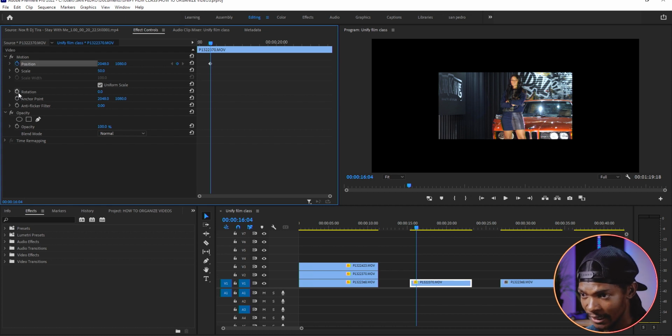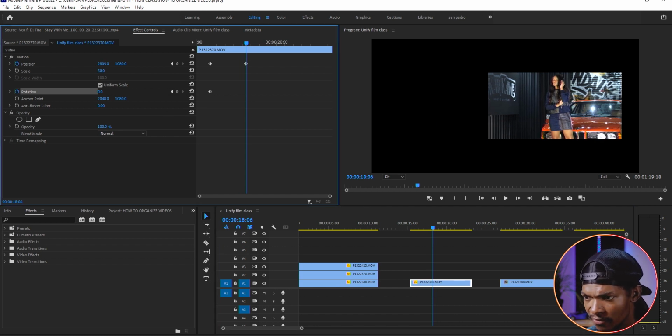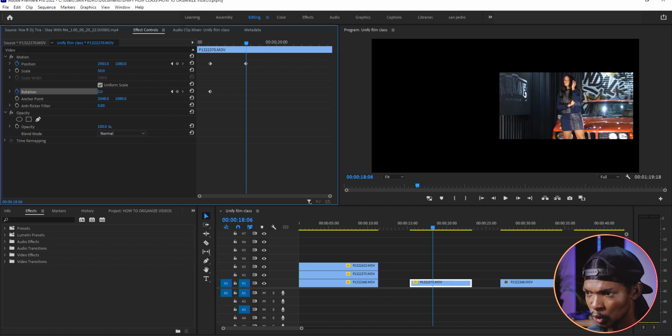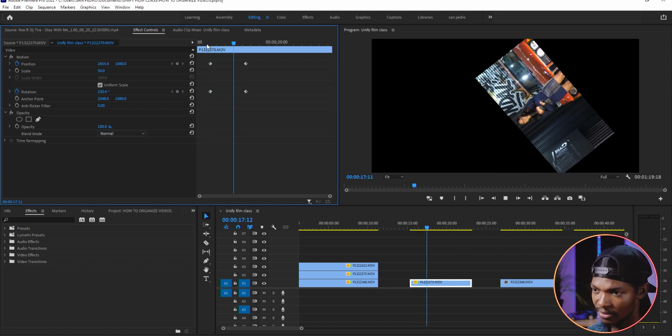And also for the rotation, let's toggle the animation. Let's move the playhead for 2 seconds, then move the clip to the right and also 360 degrees, which you can put by clicking on the value, then type 360 degrees in this box, right? When we play our clip, you can see it is moving whilst rotating.